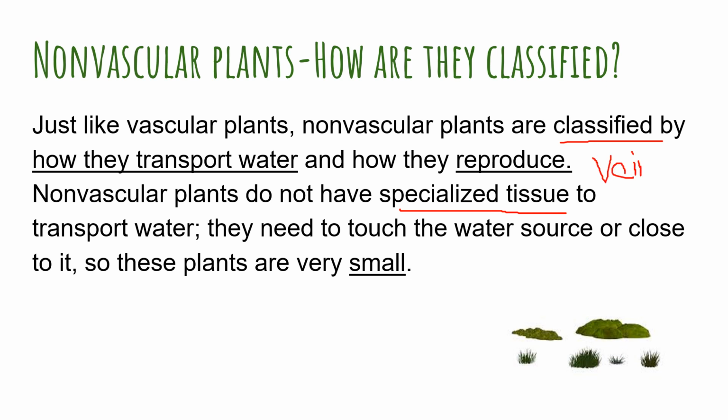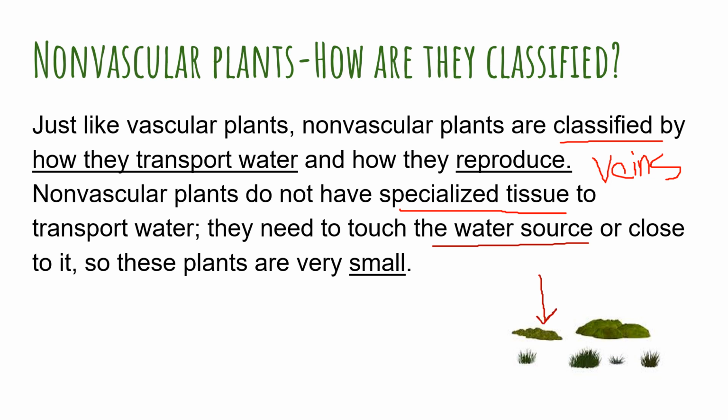It's like saying non-veins, non-vascular, to transport water. Because they don't have the roots to transport that water all the way up to the top of the tree like we saw in the slides before, these particular types of plants need to actually touch the water source in order to absorb it. Kind of like a paper towel, okay? If a paper towel is going to absorb water, it has to actually touch the water and then it spreads throughout the paper towel. Same thing with the non-vascular plants.